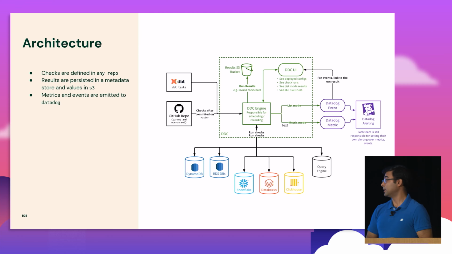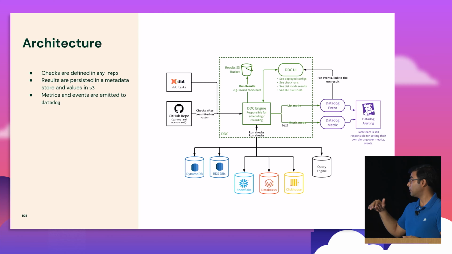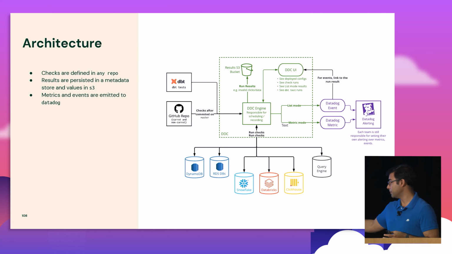And this is the architecture that we came up with when we built DDC. The main thing I want to talk about here is that we built the architecture in a plug-and-play way. If you start at the bottom, you'll see that we have a query engine there. Now, the query engine interface accepts any kind of database technology that you can bring in, as long as there is a programmatic way to talk to that database engine. In our case, the databases we run were DynamoDB, Postgres, Snowflake, Databricks, and ClickHouse. And if tomorrow we introduce another database in our stack, as long as it has a driver or an SDK that we can use, we can plug it into the DDC system.